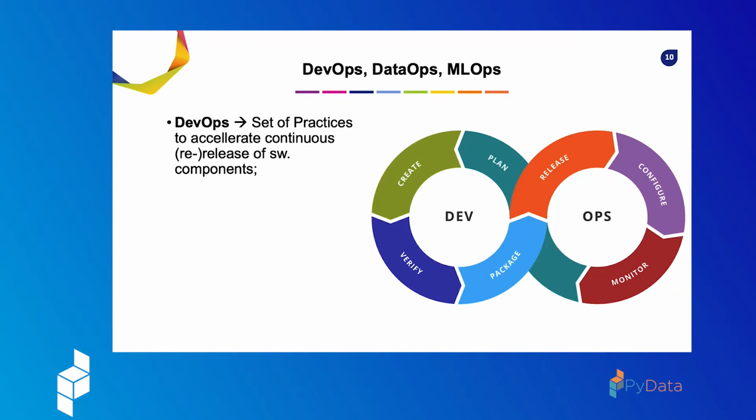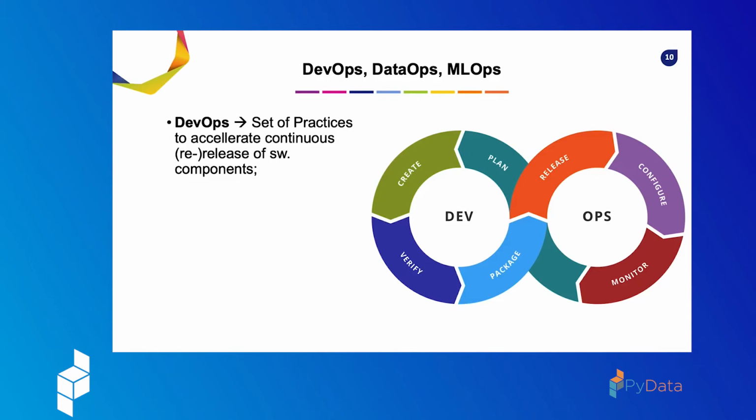So first off, DevOps, some of you might know this already. DevOps is a menu, an a la carte menu, a set of practices that essentially accelerate the continuous release and re-release of software components of any kind, which means including AI software. Typically these two, dev and ops, used to be two sides of the same coin. In principle, you would have dev teams handing over the work to ops teams when developers had finished their prototyping, experimentation and validation work on their own prototypes. And then ops people would put those prototypes into operations with the hope that they would perform well with the end customers.